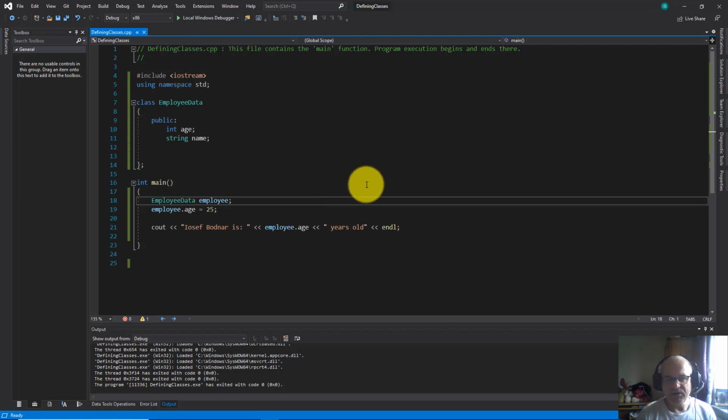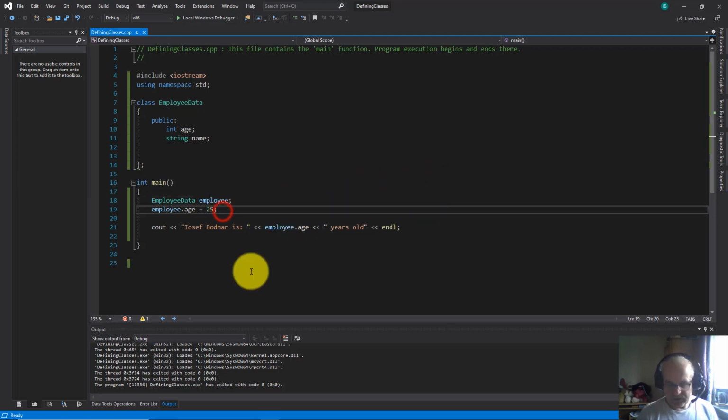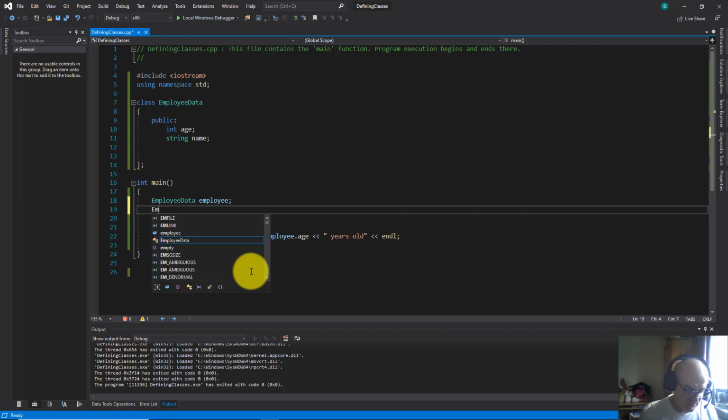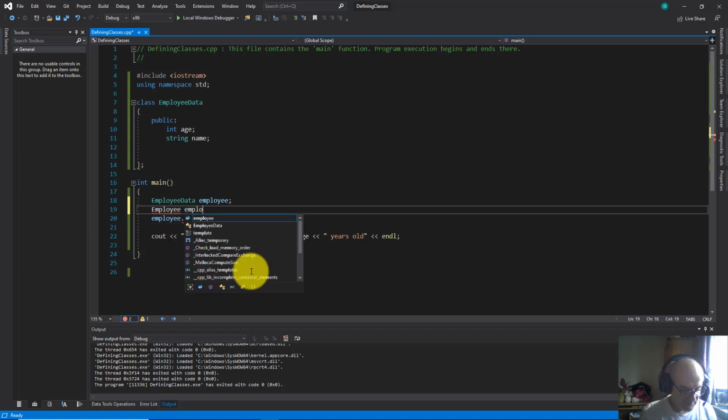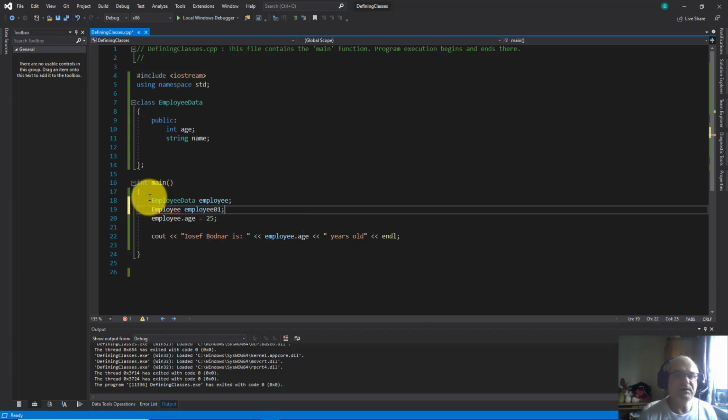how the class actually works. We can declare more than one object which are using the same class. So let's create another object here, or make another instance which will create an object employee 01, for example. So this is employee data here.